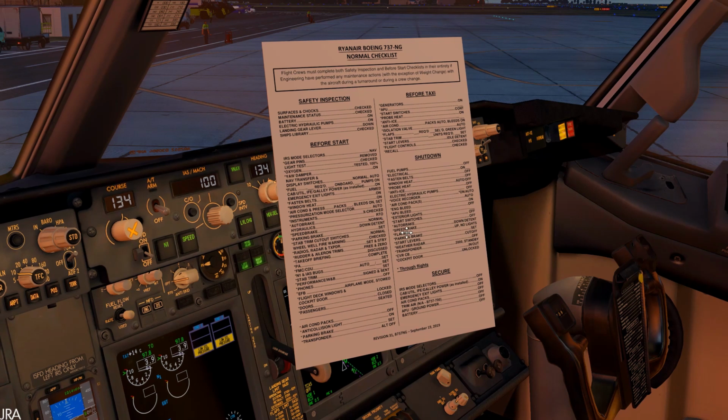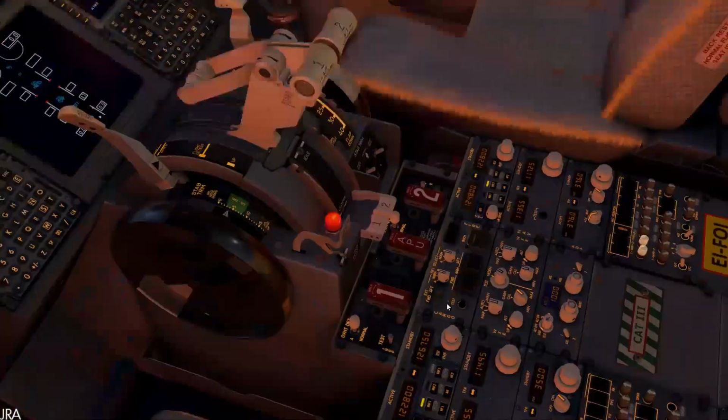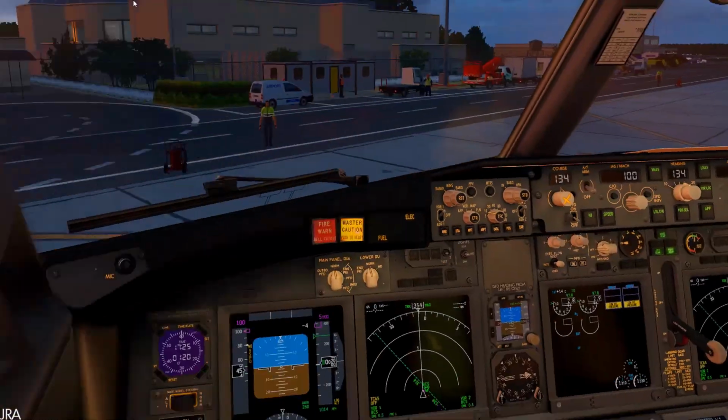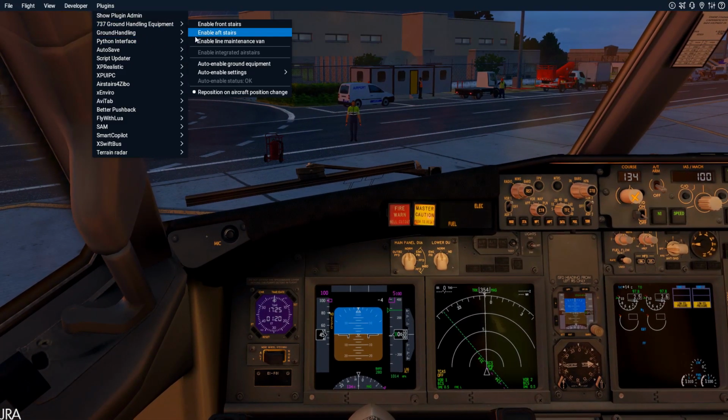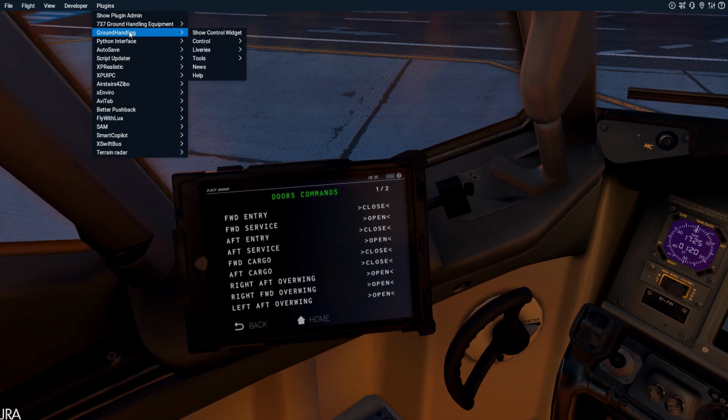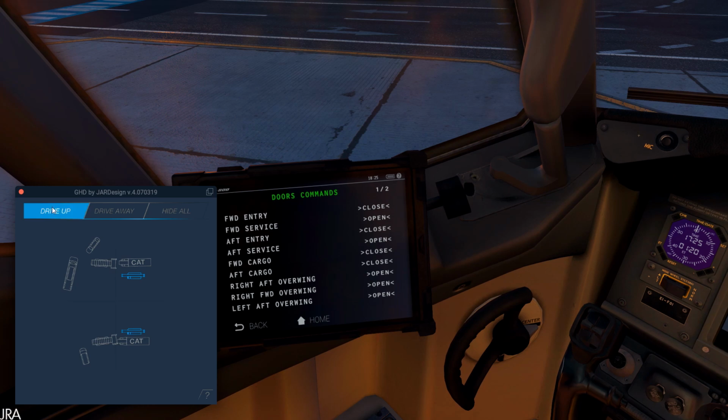Seat belt switches are off, auto brakes off, steering down, flaps up, parking brake is set, engine levers at cut off, everything else off. Transponder, we have 2000 in standby. CVR circuit breaker is in, and the cockpit doors are locked. That's the shutdown checklist completed. Enable the aft stairs. Get the ground handling up as well. There we go.